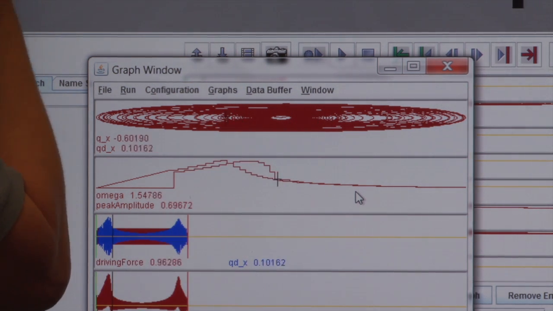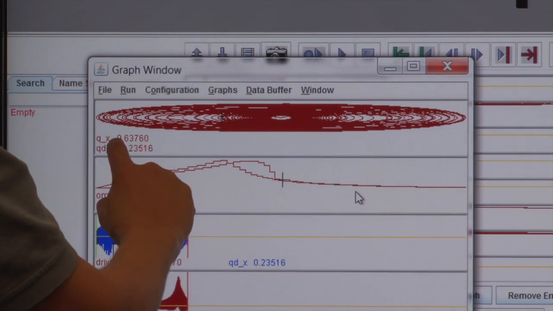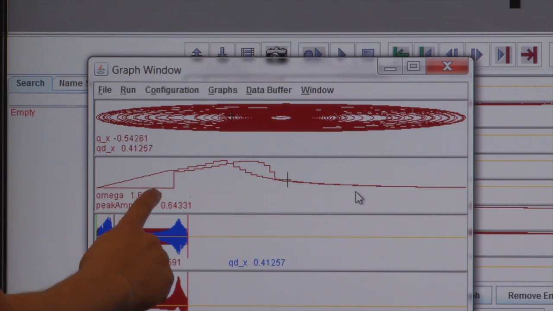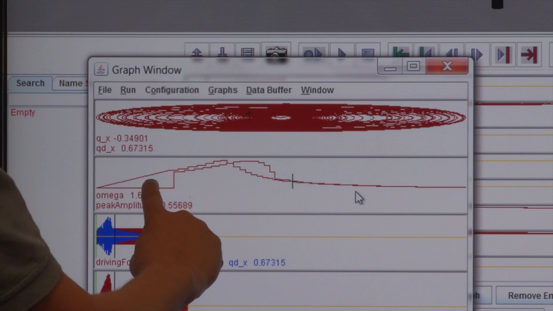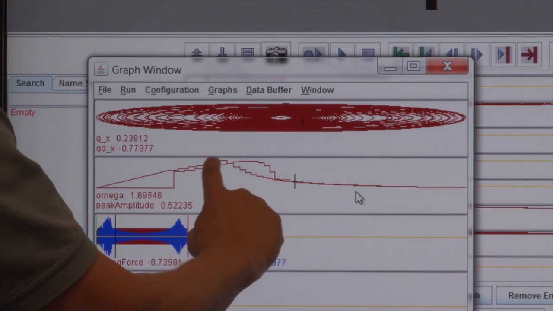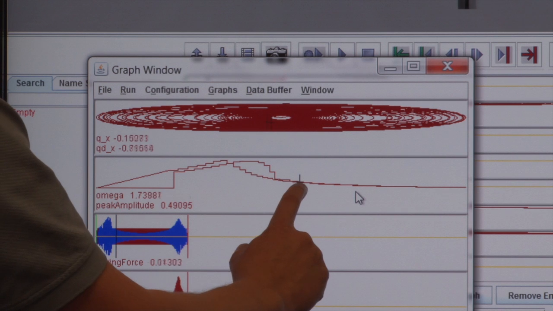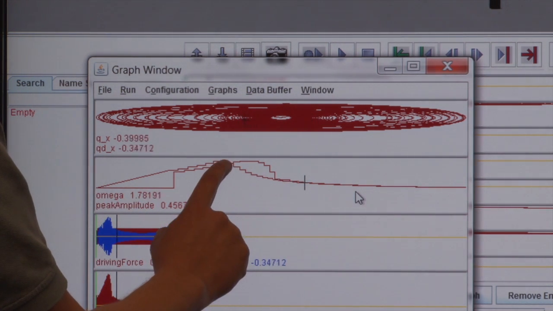If anyone's new to phase plots, that's position versus velocity. On the top, sorry, this is position versus velocity. And then this is the kind of Bode diagram-like thing, which is frequency versus amplitude. So you saw it grow up the curve, and then drop down, and then it'll just kind of stay out here, and when you decrease the frequency, it'll come back here and not come back up to a lower frequency.